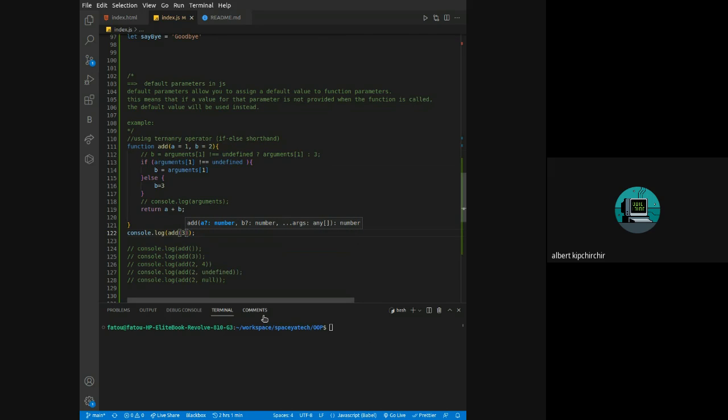Good. So the arguments array will have the value 3, because it will overwrite that default parameter. The default argument there is 1 for the function. So we'll have A as 3, and then it will check for B, but we haven't passed any B. So it will switch to this. It will now do 3 plus 3. So we expect 6.